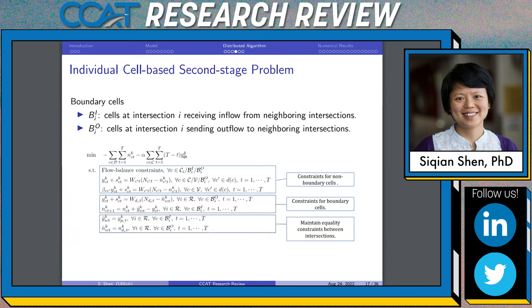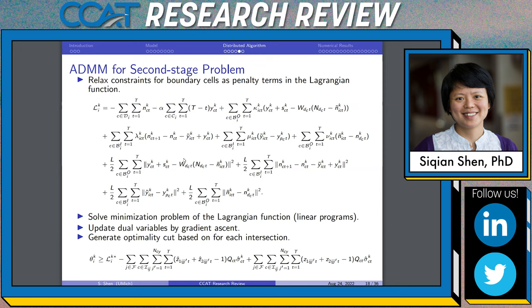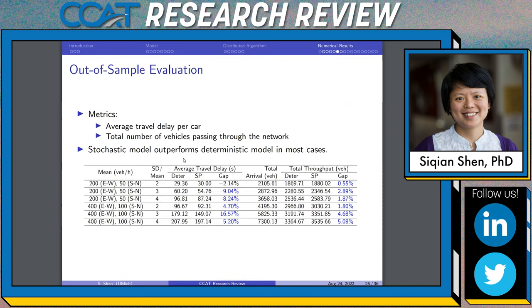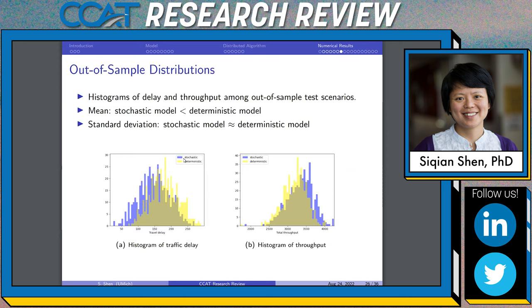Yeah, that's also a very good question. The reason we use N and Y in the objective is just for convenience, so you can track the variables' values. Then we can report to you what the N value and the Y value are, like the throughput and the traffic flow. But the reason we report the traffic delay per vehicle and also the throughput is that these are things people feel more related to.